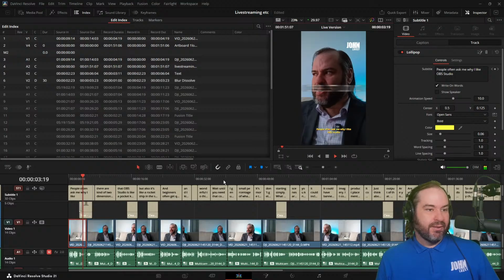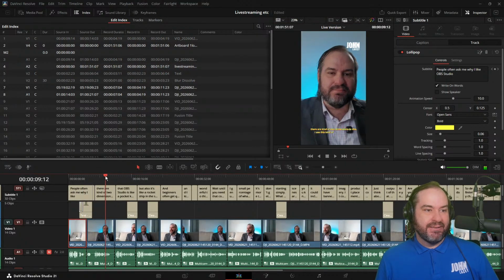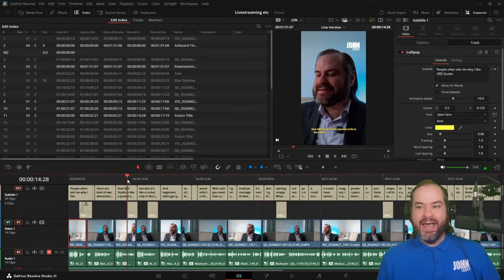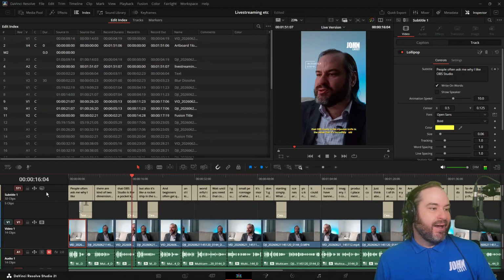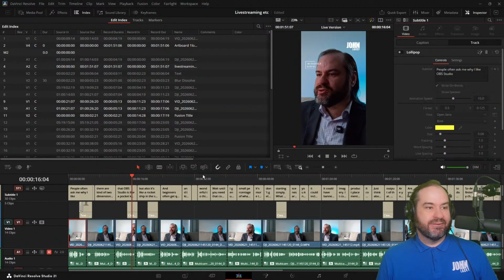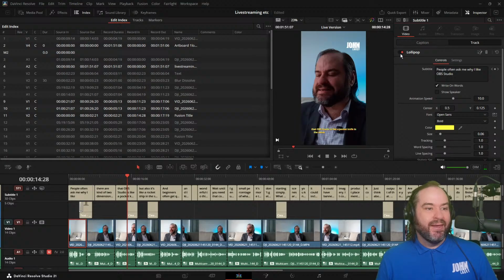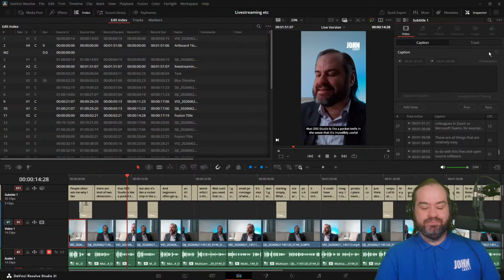It's probably not super obvious on the screen, but essentially the word that is being said is kind of being animated in real time. And you do actually need the studio version to pull this off, because it does have the timings, not just for the caption as a whole, but for individual words. So we do have that. I don't love that. Although the great thing about this is I can actually just turn this off and it should theoretically go back to what I had before, although it doesn't look like it's going to. If I delete that, there we go. Okay, I can delete it and go back to it.